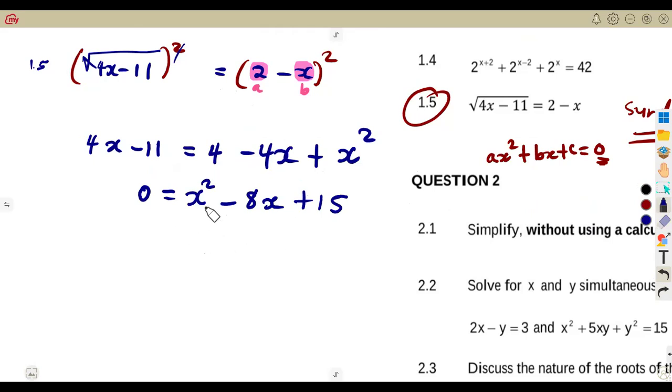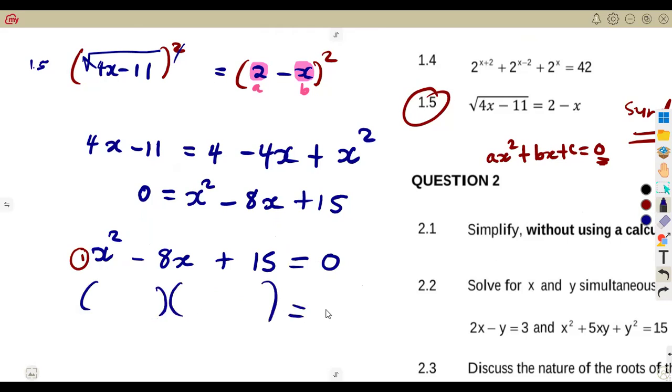And remember that if we say 0 is equal to this, it is the same as the right-hand side is equal to 0. You can also rewrite our plus 15 like this is equal to 0, guys. So let's solve. We can try factorization. Coefficient of x squared there is 1. So we're going to just have a direct factorization method. So in this case, the coefficient of x squared is 1, so you're going to have x here, x here.